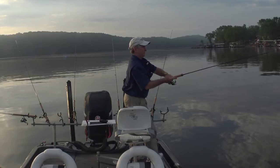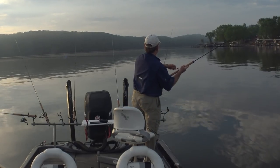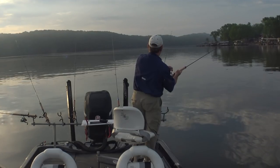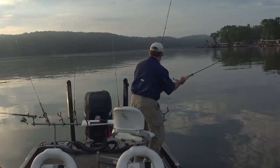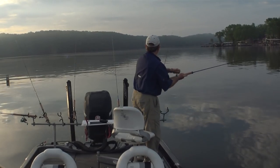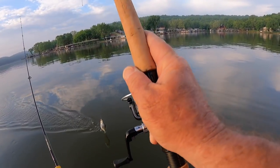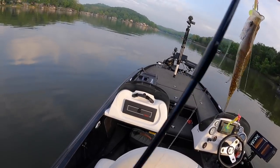Well, that didn't take long — man, just got them out. Come on up. Another one! Yeah, boy, this might be all right. I might have to do more of this if they keep biting like that. That's on the Southern Pro chartreuse and white, double sixteenth ounce — not a very big fish, probably a nine-inch fish, but I'm not going to keep it.